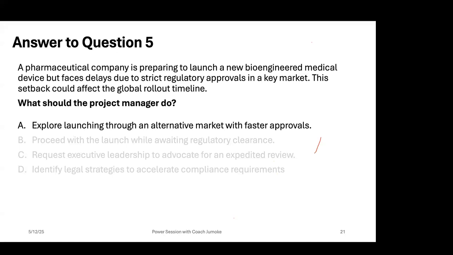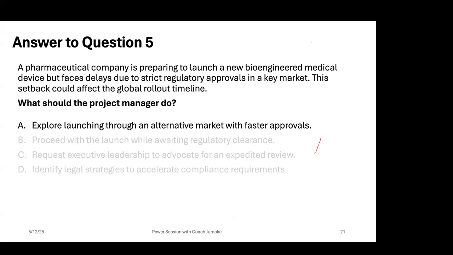And I see that Lagos is just being too difficult. And then Accra, Ghana has a regulatory system that is easier, maybe technically savvy, and is better. And I know that Accra needs this thing, and it's a global product. I could go to Accra for approvals. And if Accra gets me the approval faster, why not?